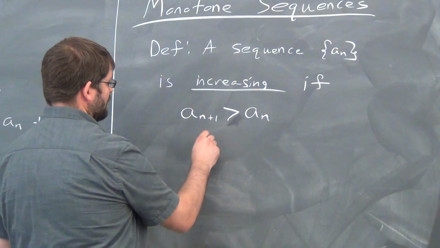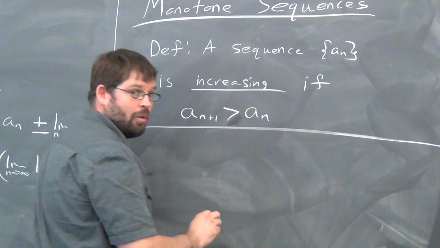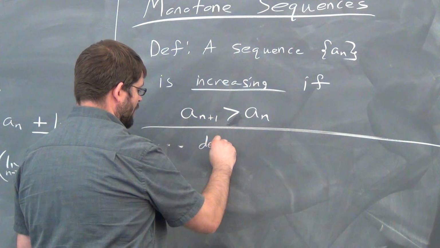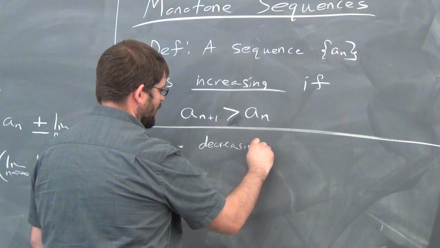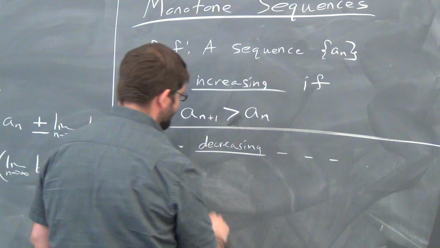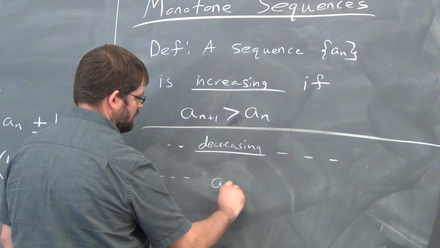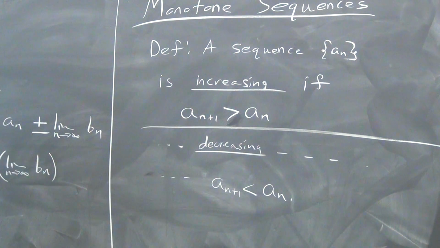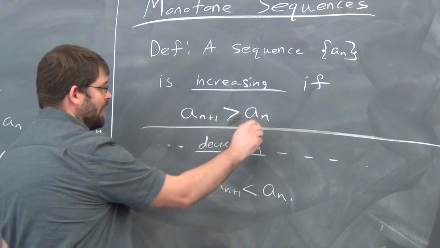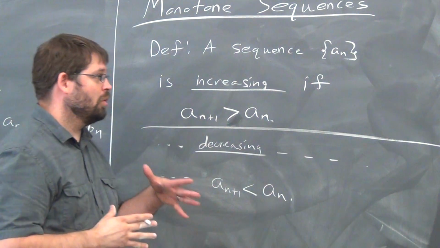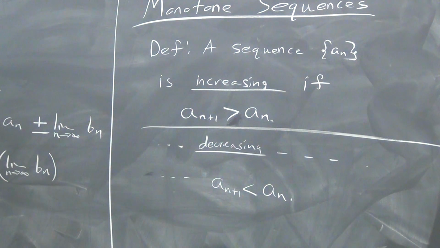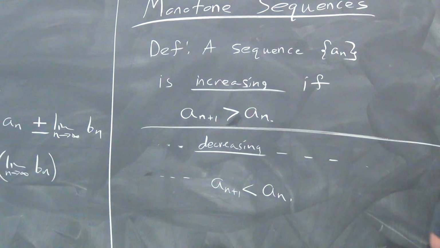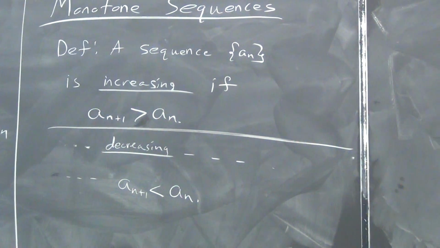And then, again, rather than write out the whole definition, that's a waste of time. You can look it up in the book. What changes when we say decreasing now instead? Just that inequality flips over. Does that make sense? And really the important thing, or the big thing, is to really understand what that looks like visually, right? To be increasing or decreasing, and then to be able to apply it to some simple examples. Okay.